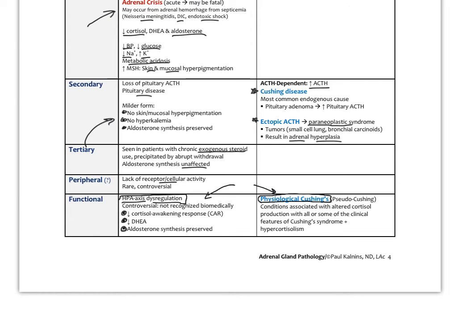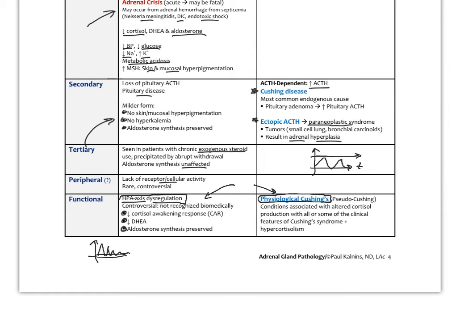The important thing is, if we do a 24-hour investigation of cortisol, we find in Cushing's that there's no circadian rhythm of the cortisol. So if this is a graph, this is the amount through time, and this is the amount of cortisol. We find cortisol usually in Cushing's just as flat like this. In physiologic Cushing's, you still might see a circadian rhythm, but again, it's going to be dysregulated, high at times where it should not be. Same with Addison's. In true Addison's, you're going to see a loss of the 24-hour rhythm, so it's going to be flatlined. But in the functional, we might see a rhythm still, but again, the timing's going to be wrong.